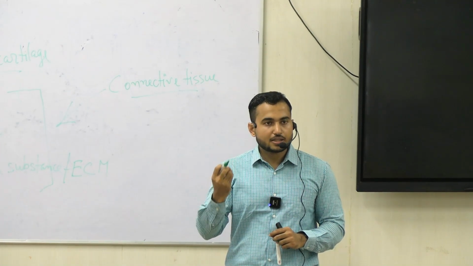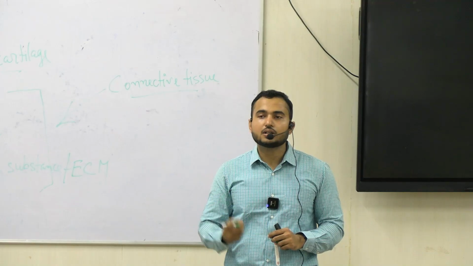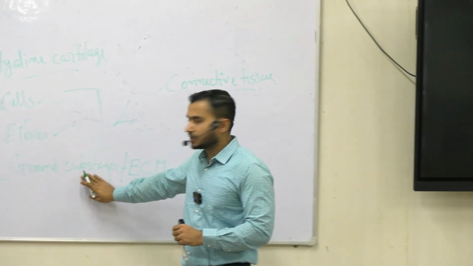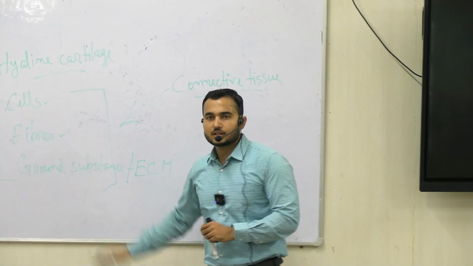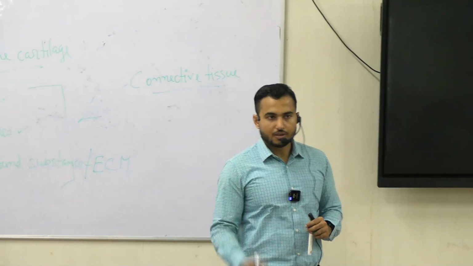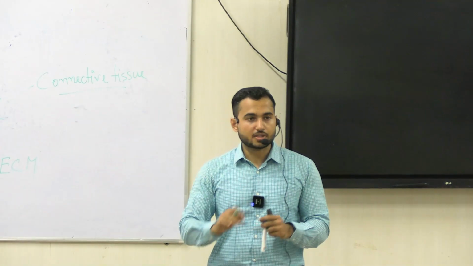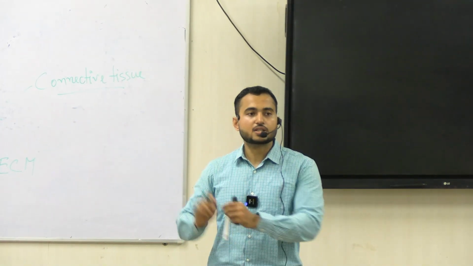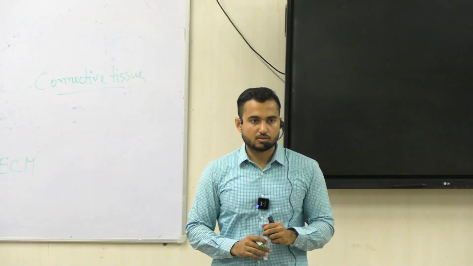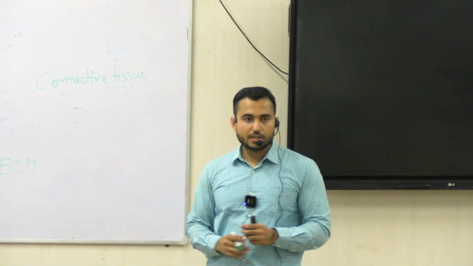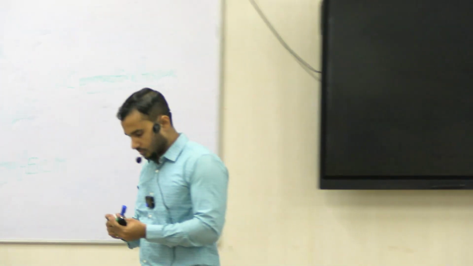So when you study the structure of those three specialized connective tissues, at that time you will observe that in the ground substance, some modifications are present. Now I am not going into the modification, but modifications are present in the ground substance. That's why we are calling them specialized. Something special is there. Okay, so I hope you have understood why I have started with the connective tissue. Good.